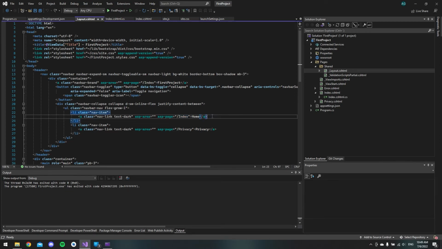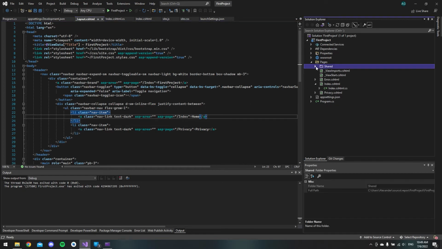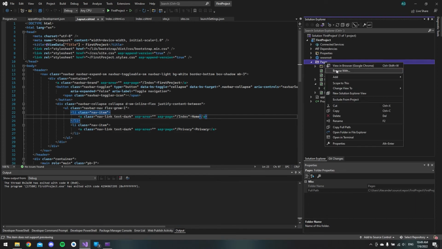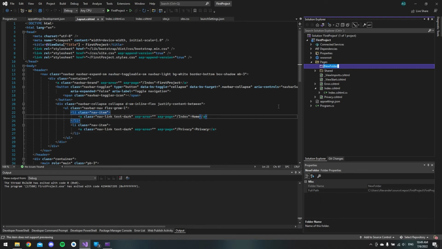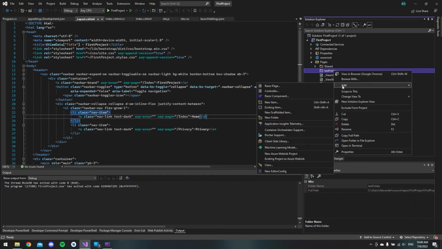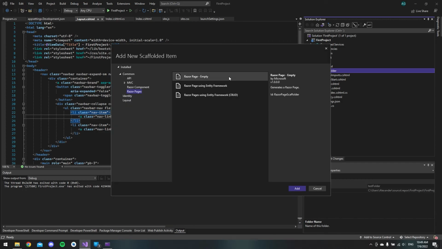But now let's try to make our own page, and I will first make a folder inside the Pages folder. So let's say add and say new folder, and let's call this test folder, and inside that folder we want to right click and say add a new Razor page, and we just want to add an empty Razor page.